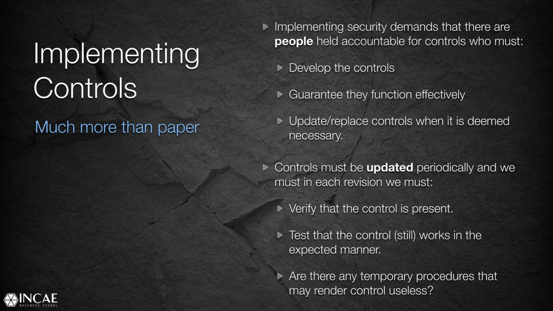We must verify that the control is present. We must test that the control works. We must perform drills. A common thing that could be done is, for example, just remove the electrical power from a server and see how the firm recovers from having lost that server. Just as we have fire drills or earthquake drills in firms, we should also have information security drills to see how we can recover.